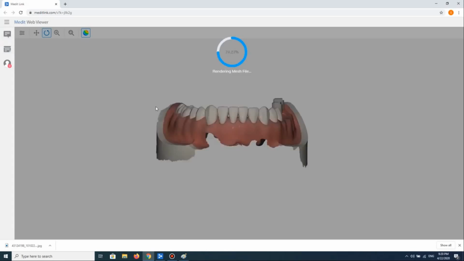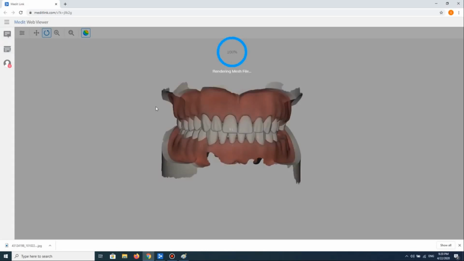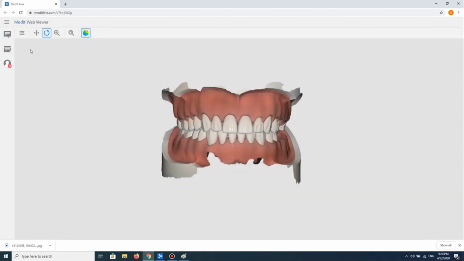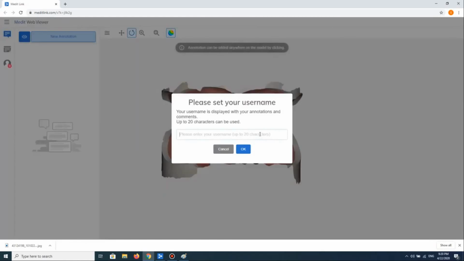What you can do here, the first thing that you can do is that you can leave an annotation with this icon here. Sorry, here, this one. So let's begin. Annotation, this one. I click annotation.